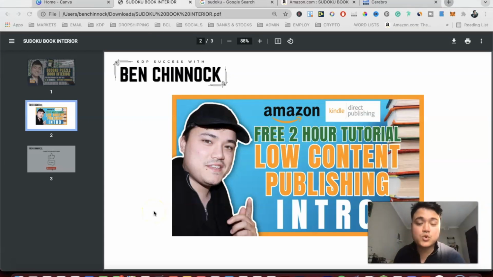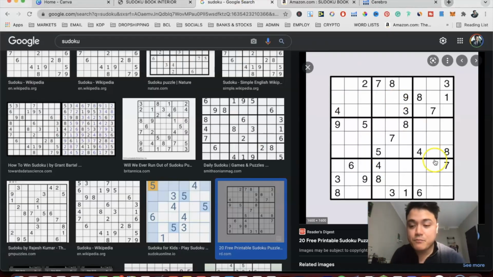So firstly, I'm going to talk briefly about what Sudoku is for those that don't know. Sudoku is a math puzzle game that looks kind of like this. You get an incomplete grid here that you need to fill with numbers. Now, the rules are actually fairly simple for Sudoku.